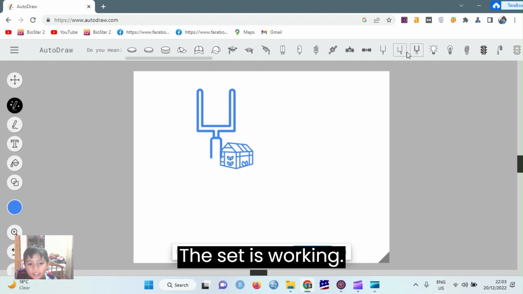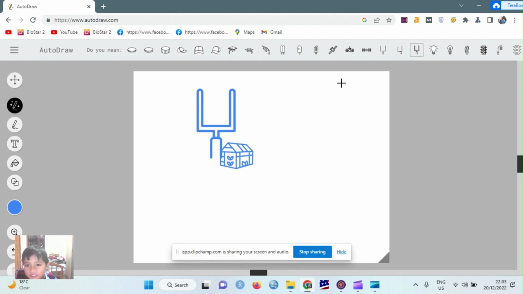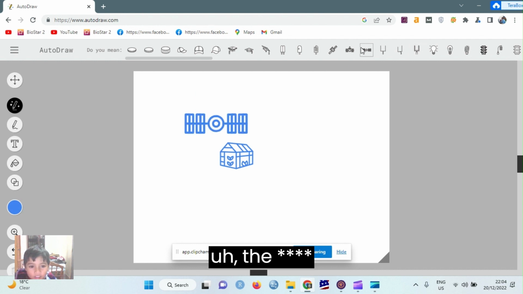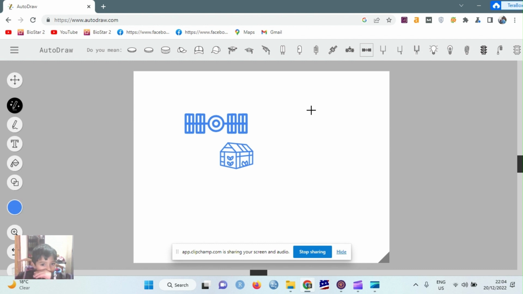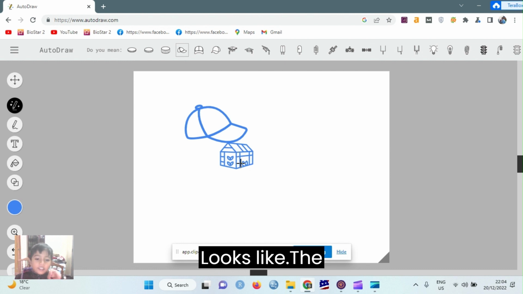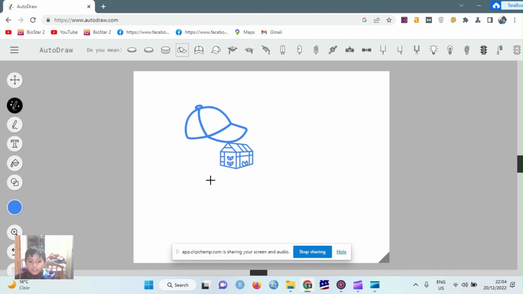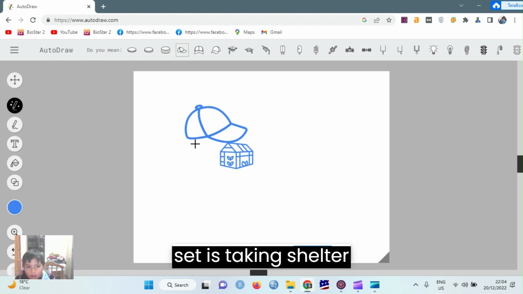The shed is working with plants. And the shed is charging up a plate from the satellites and a cap. Looks like the shed is taking shelter from the cap.